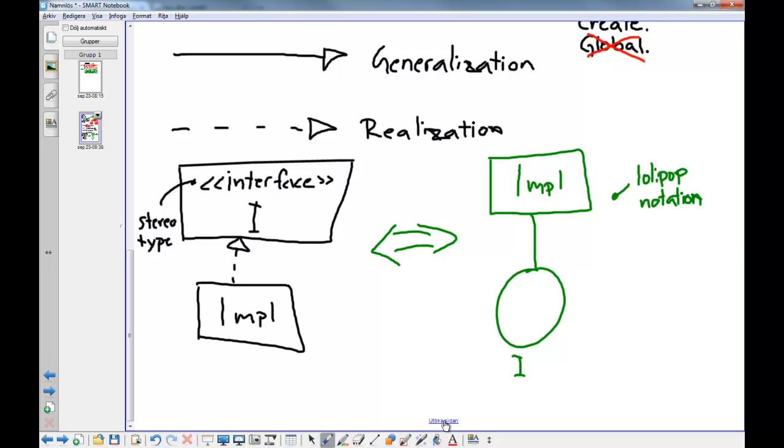Other questions? Yeah, okay. Anton had some kind of question. Is it about the two-way dependencies? Or are realizations always implementations?